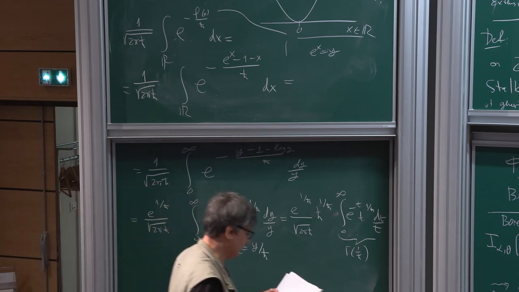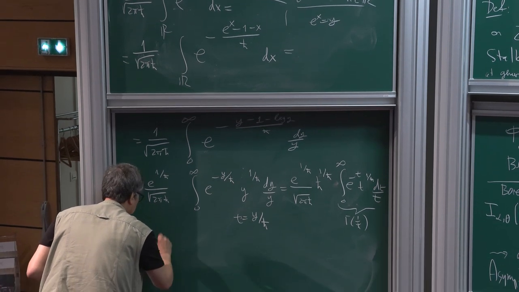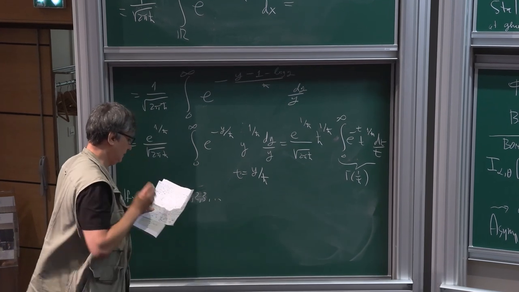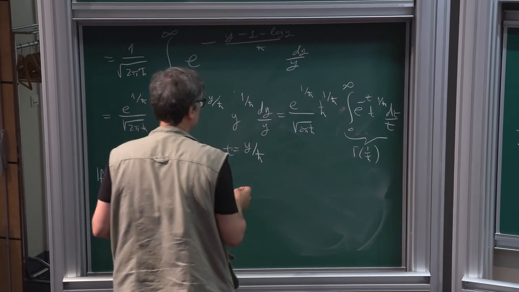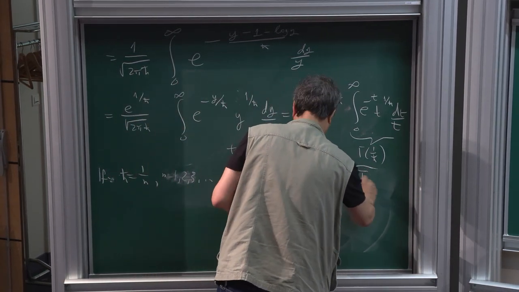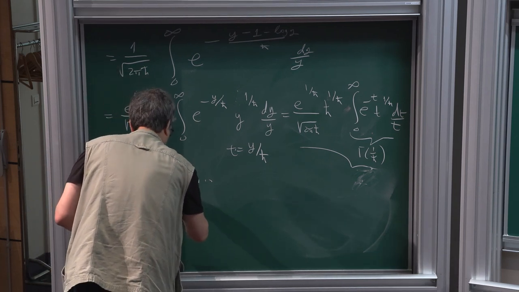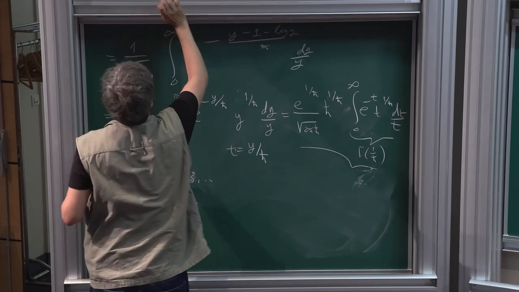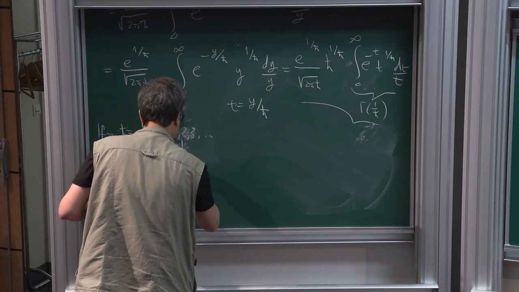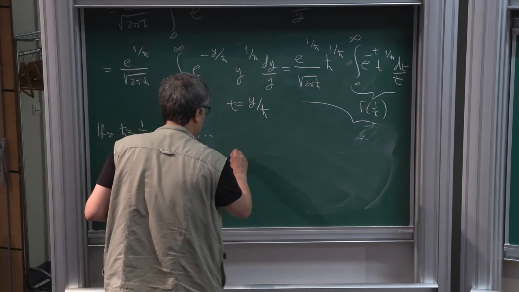This thing is the gamma function, and if ħ is 1 over n, where n is an integer, what you see is that this integral, I denote something like A, is equal to n factorial divided by n to the power n, times square root of 2π, exponent minus n, square root of 2πn, which goes to 1 by the Stirling formula, and then it will have an asymptotic expansion.